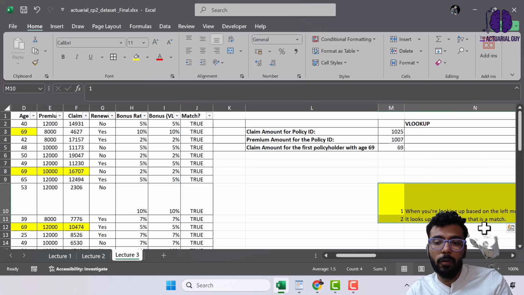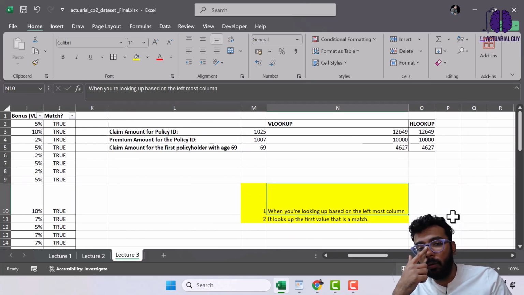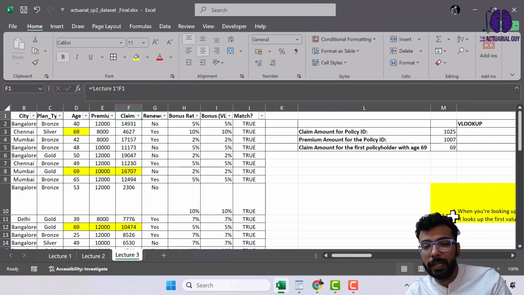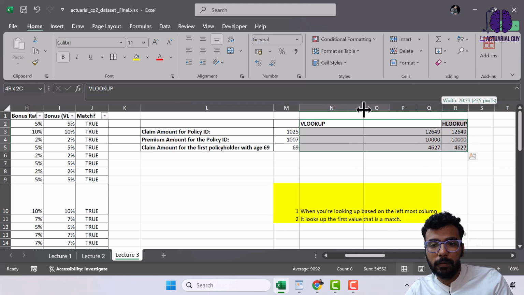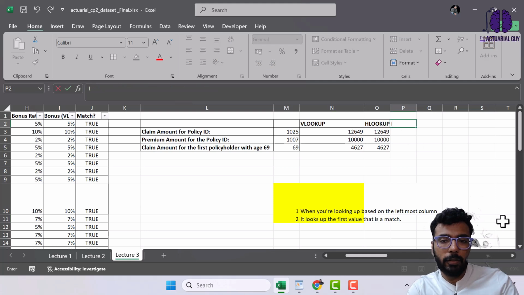Sometimes the column you're looking up based on is to the right of the column that you want to look up, right? And that is where it's a problem, and thus using INDEX and MATCH can be very feasible. So how do you do that? Let's see. So let me actually use INDEX and MATCH here.